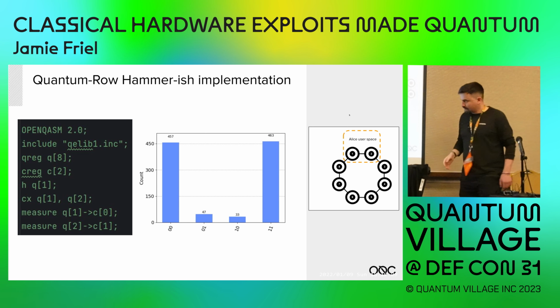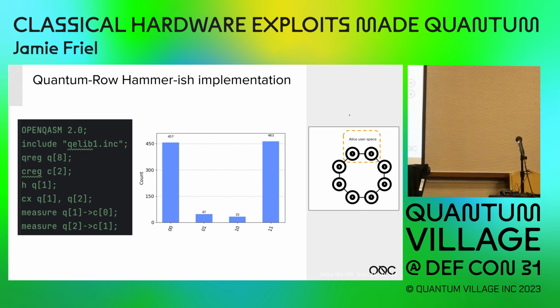And this is a piece of QASM. This is a textual representation of the computation we showed before. This is the Hadamard for qubit 1, and this is the CX gate for qubits 1 and 2. And this is the output. There's a little bit of noise, right? These machines aren't perfect, they're a bit noisy. But 1, 1, 0, 0 being our most probable outcome.